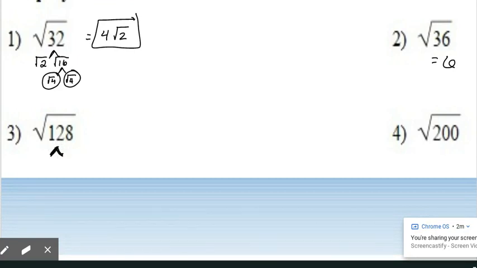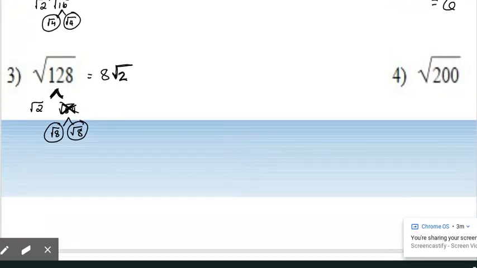So for this one, I have 2 square root of 2, because I know it's even. See, 128 divided by 2 is 64. Okay? The 64, I know 64 is 8 times 8. Okay? And once again, look at there. I have 2 square roots of 8. So that means I have an 8 on the outside, and I have a square root of 2 that's still left over. Anything that does not have a buddy, you could say, goes back and stays on the inside.